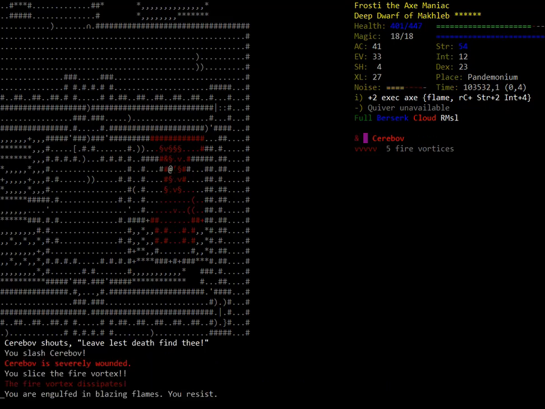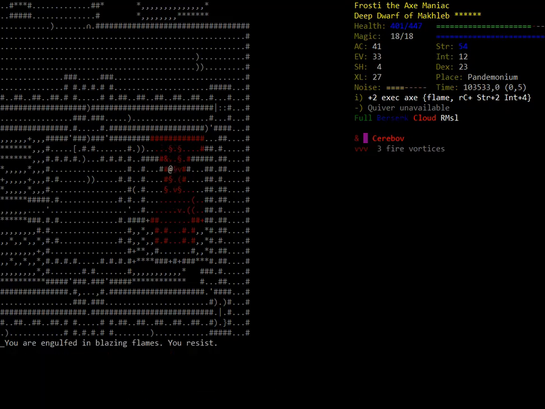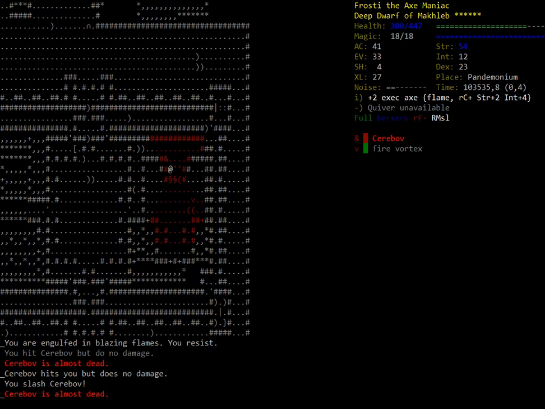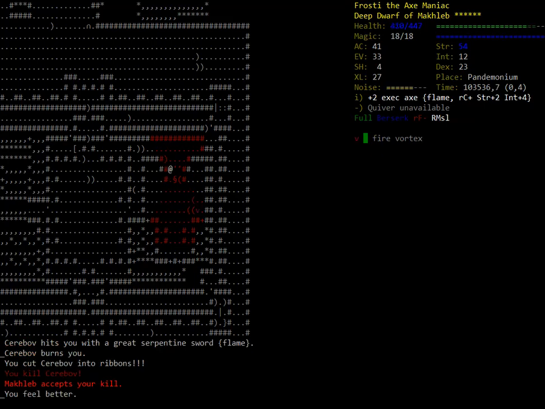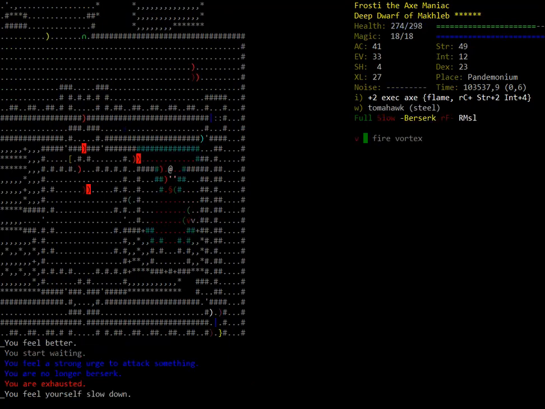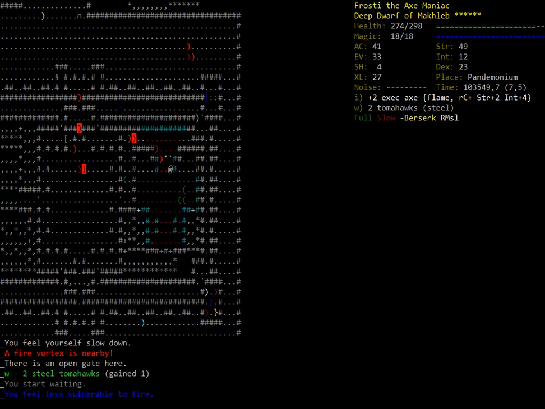Okay. Almost dead. Almost dead. I hit but deal no damage. Okay, that happens a lot. Then I deal more damage. Burns me. And he's dead. Rip. I have negative fire resist, or reduced fire resist from something, but it's still at 2 points, which is pretty good. Okay, exhausted, slowing down. Fire vortex is nearby. Yeah, I mean, okay. Cool. That was not so bad at all.